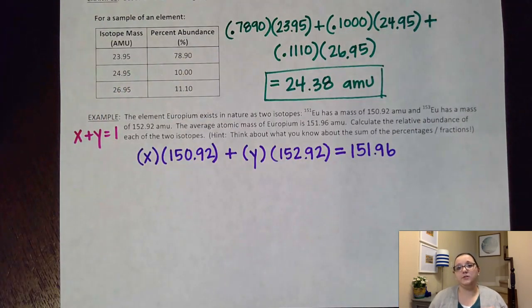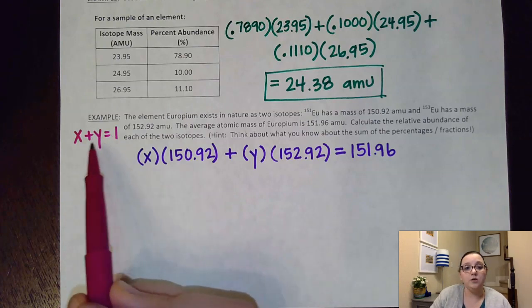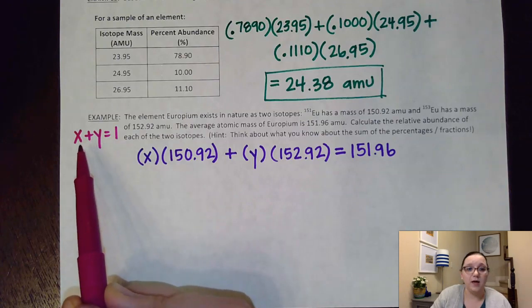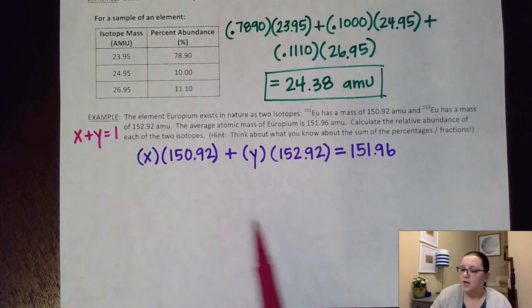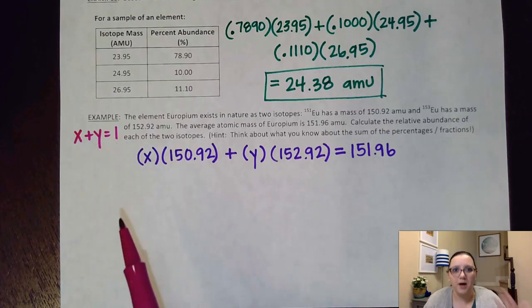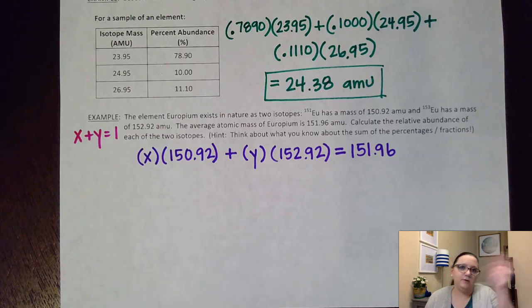Now at this point, there's a couple different ways you can solve the algebra. One way is to solve for either one variable or the other. You could solve for X, so X would be equal to 1 minus Y. Then in for X, you could put in 1 minus Y, distribute everything, consolidate terms, and solve. Does that work? Absolutely. And if you want to do it that way, by all means, do it that way. I personally like to use the process of elimination. I think it's kind of fun to do, and a little simpler algebra-wise than substitution. That's just my 2 cents.